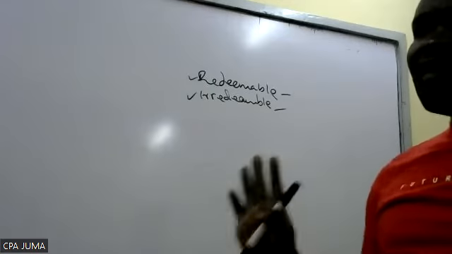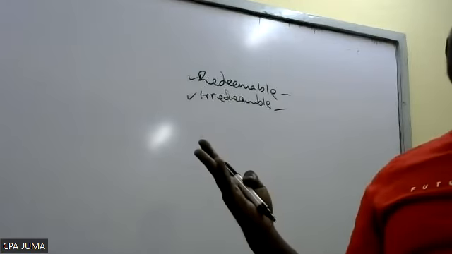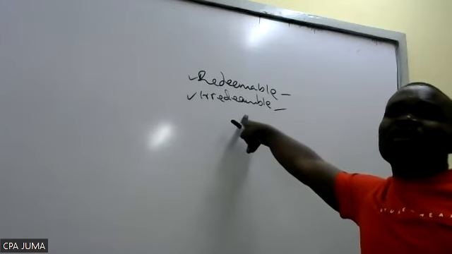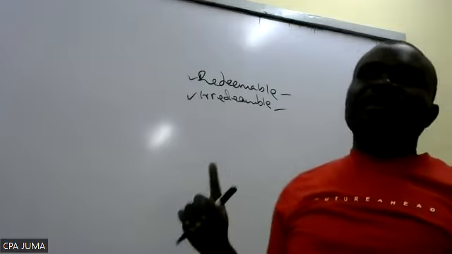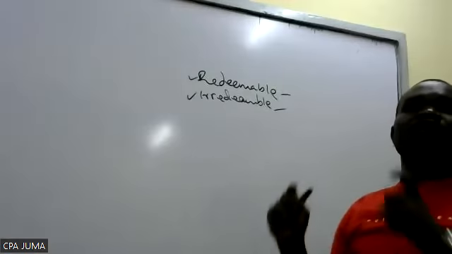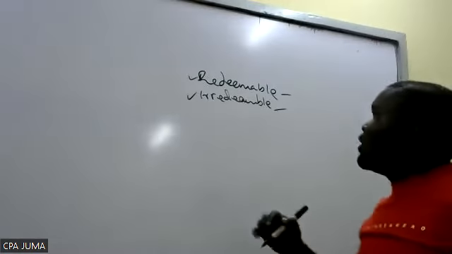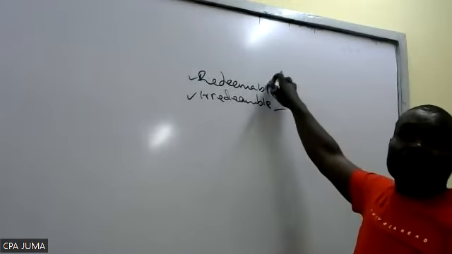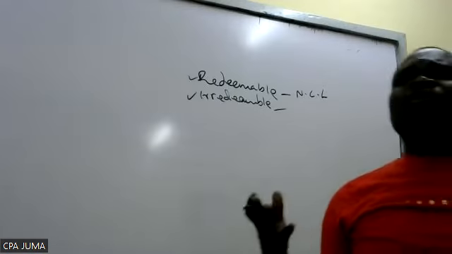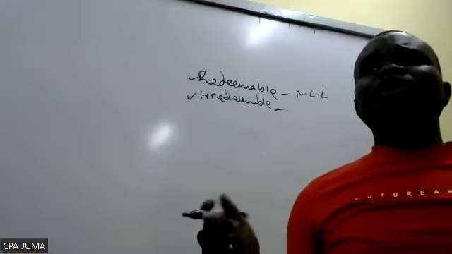So redeemable, they give us money just for some years, like 5 or 10. Then they take back their money. But irredeemable are there forever. They are there as long as the company remains in existence. In fact, in accounting, irredeemable is treated more or less as equity, ordinary share capital. So in accounting, redeemable is not treated as part of equity. It is treated as a current liability, because they just give you that capital like a loan. They give you, then after some time they take their money and go.